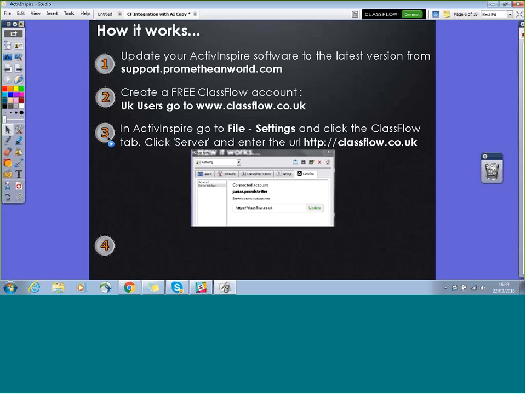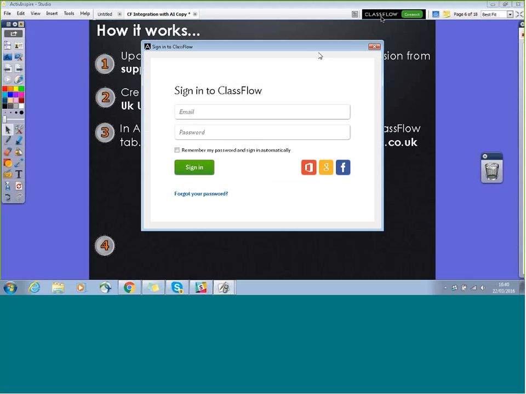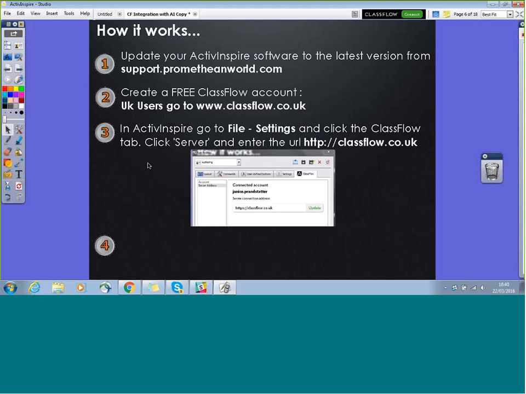Once we've done that, I then want to come back into ActivInspire, and I could just go up and register with this, but because I want you to register with the classflow.co.uk website, there's one more step we have to take before you can sign in, and that's just to make sure that your ActivInspire software is directed to the correct ClassFlow server.